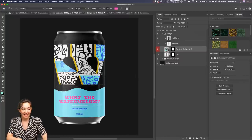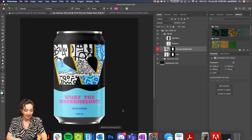Good to see you. So today we're going to be talking about clipping masks, and that is how I created the design that you see on the screen right now. Super duper easy workflow in Photoshop, probably one of the simplest. So if you are still getting your bearings in Photoshop, this is a great place to start.